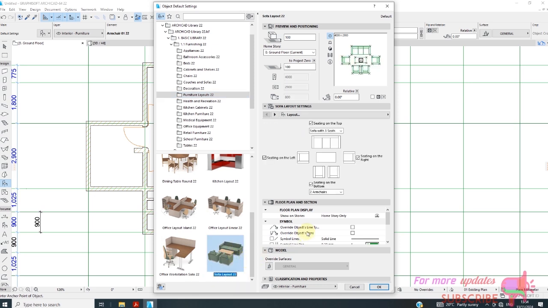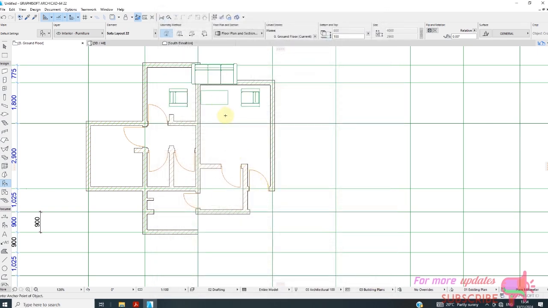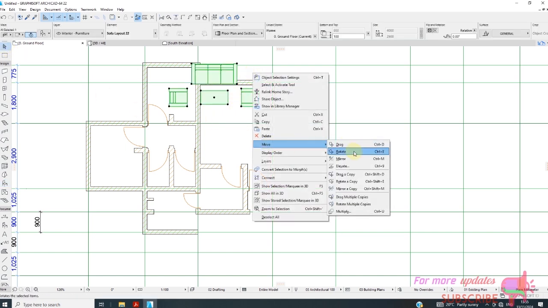Like that. I will uncheck this. Okay, place it there. Then I can just maybe rotate it, move, rotate.